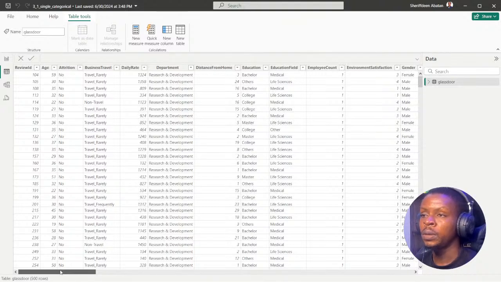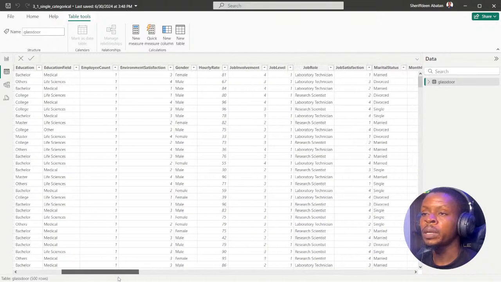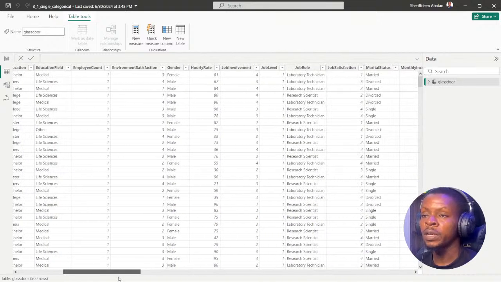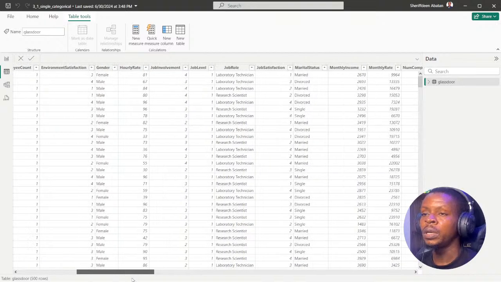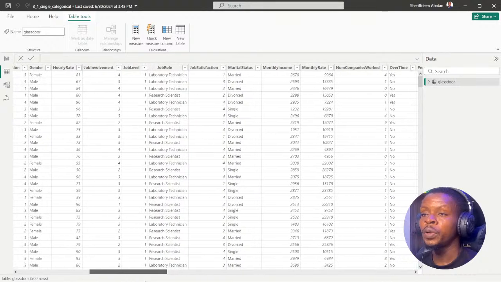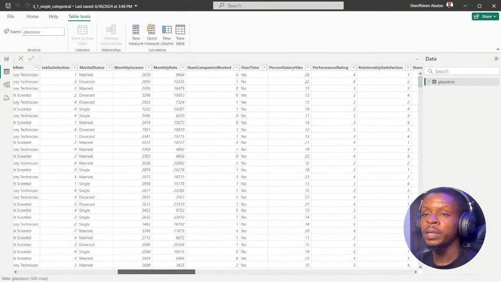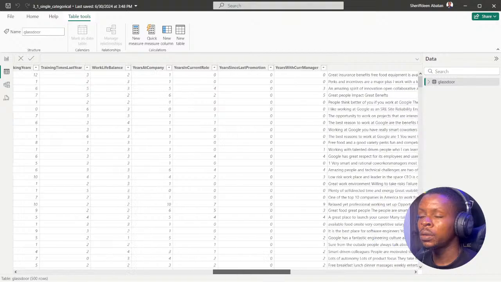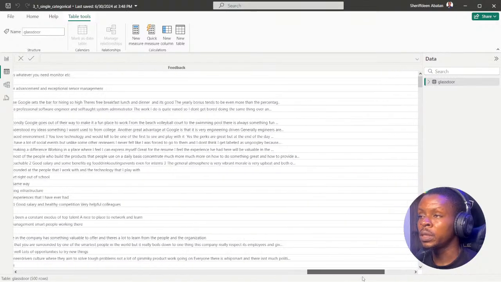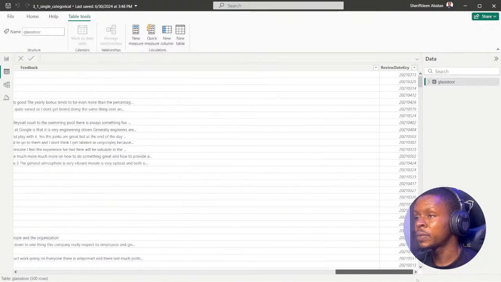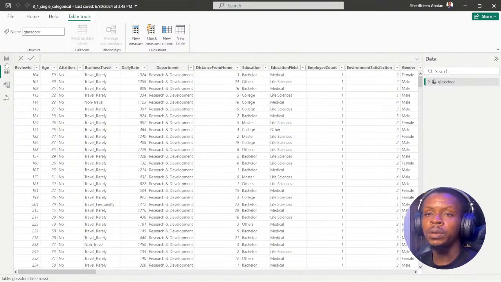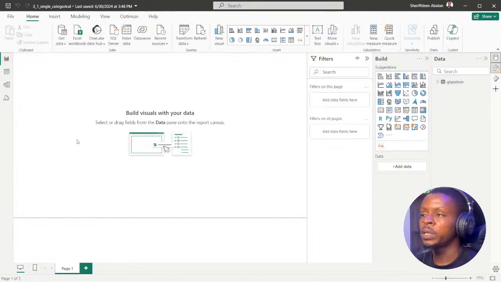We have the education level, education field, employee count, environment satisfaction, gender of the employee, the hourly rate, job involvement, job level, job role, job satisfaction, marital status, and a lot more information that we could see here, review date key, and so on. So how many rows is this? Just 500 rows of data right here. So let's move on to the next instruction.